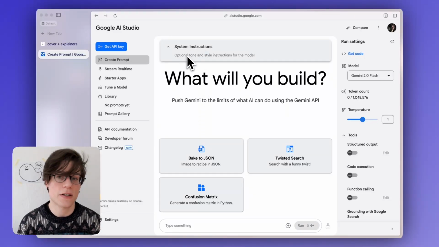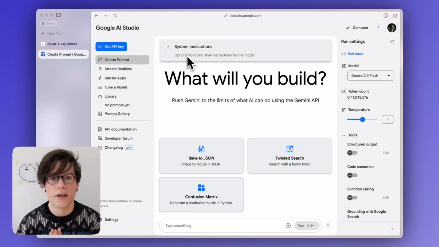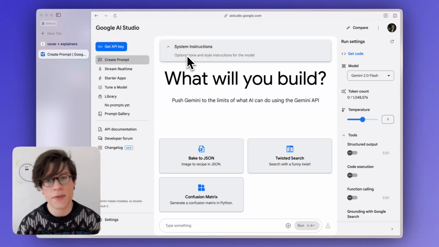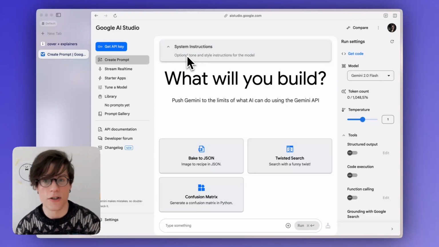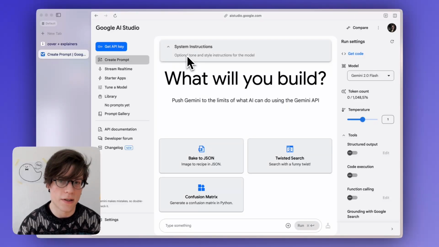These are system instructions. Think of it as setting the rules of engagement for all your interactions in this particular session. Instead of just asking for a marketing slogan, you can first tell the AI, hey, you are a witty marketing expert specializing in tech startups. Keep your responses concise and engaging using relevant industry jargon. You can basically ask it to format answers in a specific way, and basically a set of rules that you will not need to repeat all the time.